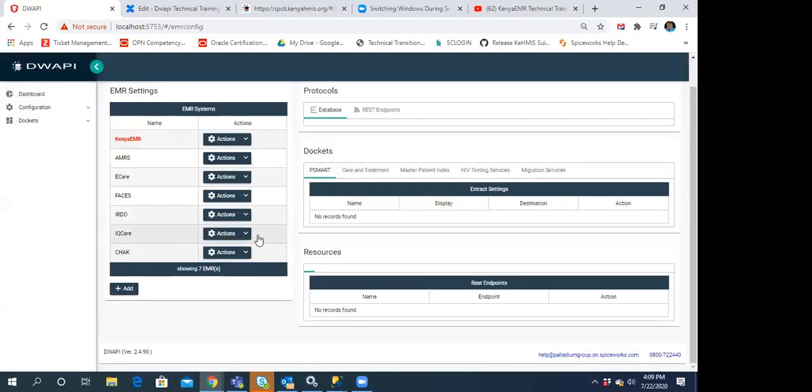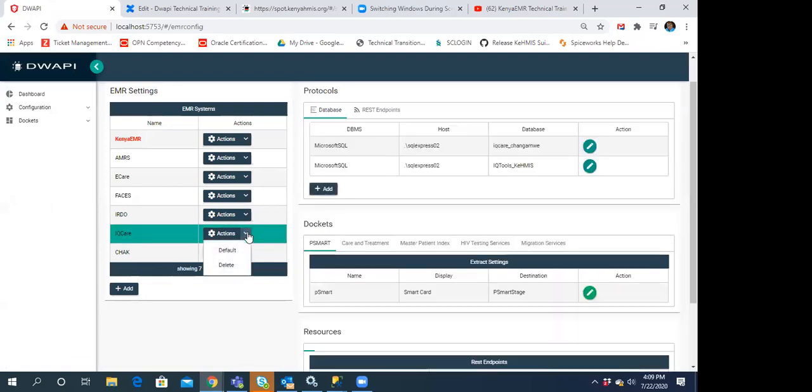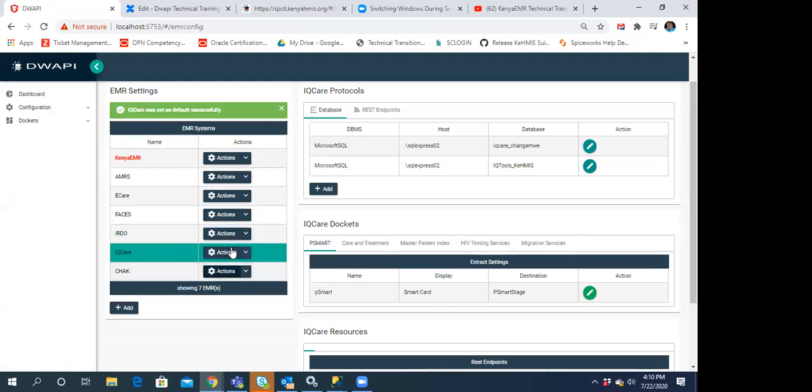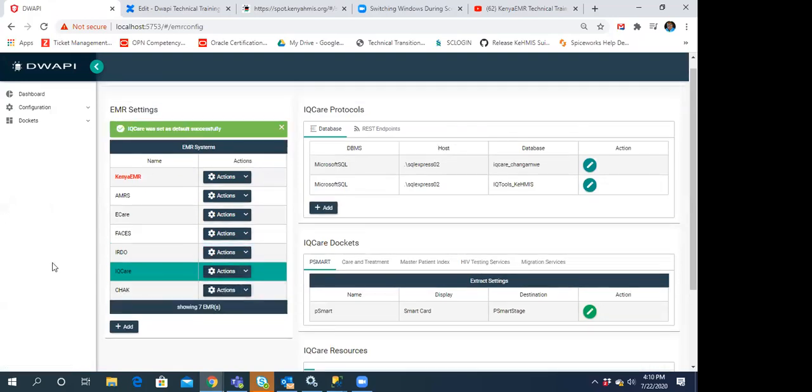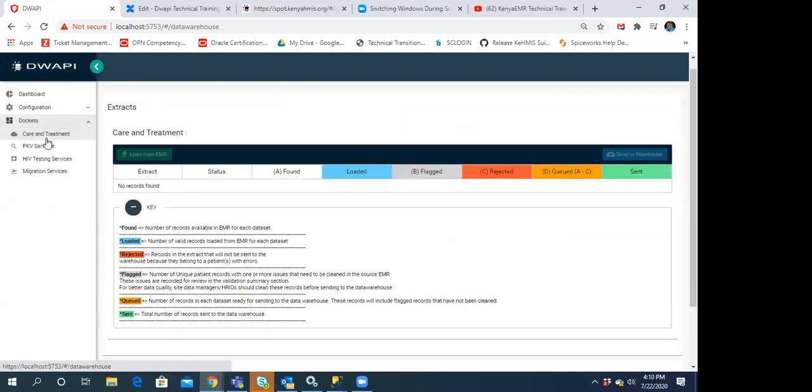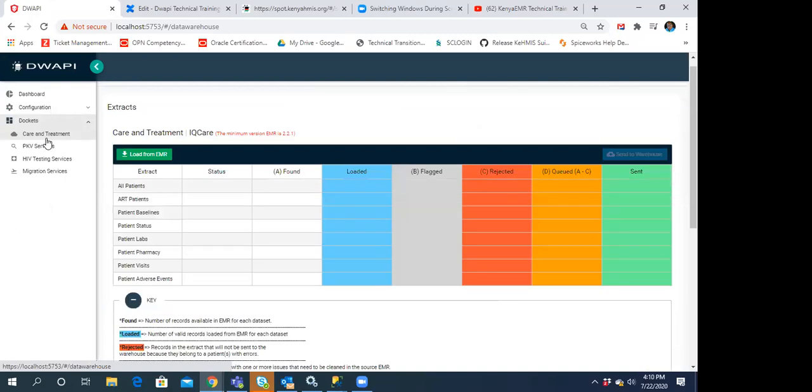Once you've done that, you need to say which of your EMR systems is a default. So in this case, you select that action. Under the actions is a drop-down arrow, and you click on default. Once you've done that, you can proceed to the dockets. At this point, you're able to load EMR.